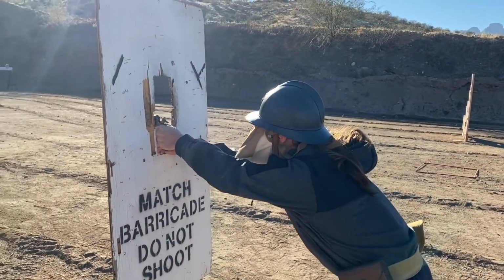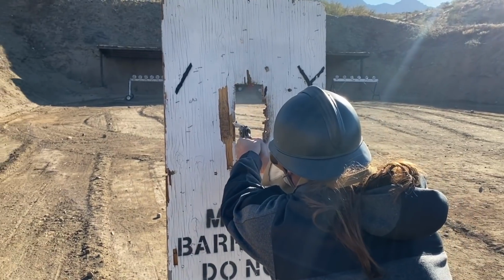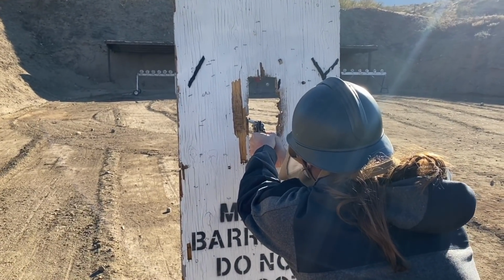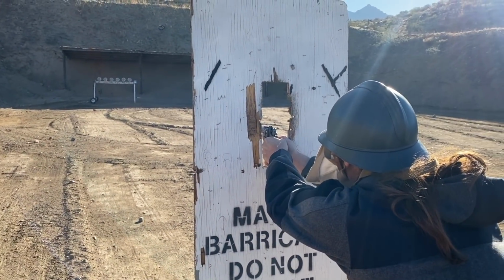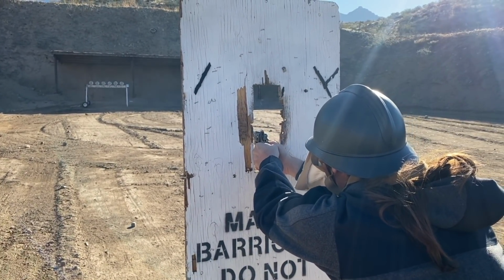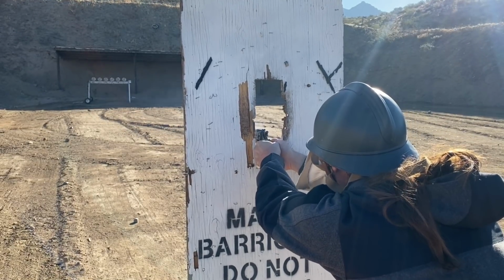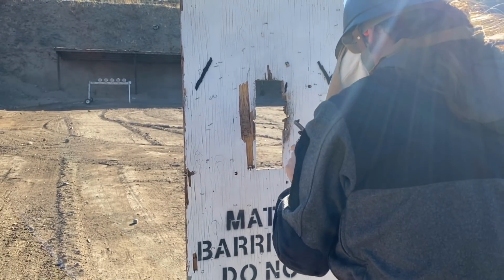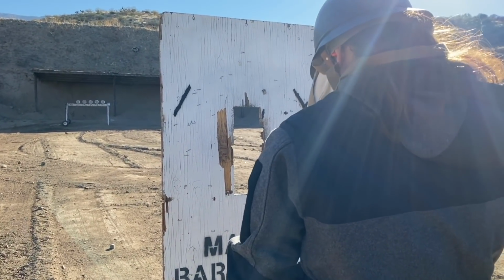I was, in fact, basically unable to see the targets. I could see the targets, I couldn't really see my sights very well, and I could not see where I was hitting. So in the video here, you can see most of the impacts in the berm behind the plate rack. I could not see any of that through this gas mask. The lenses fogged up on me relatively quickly.